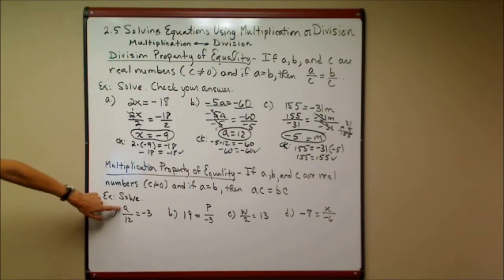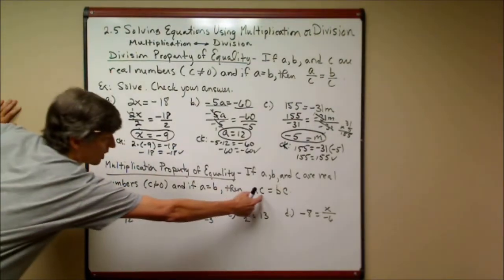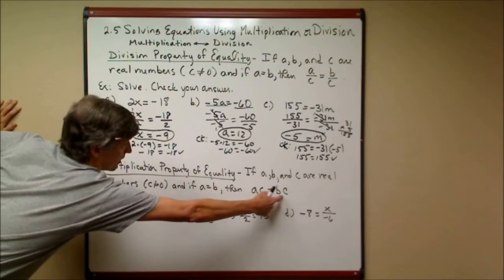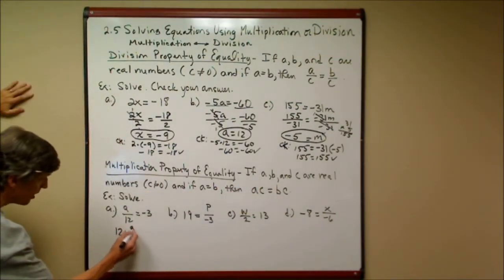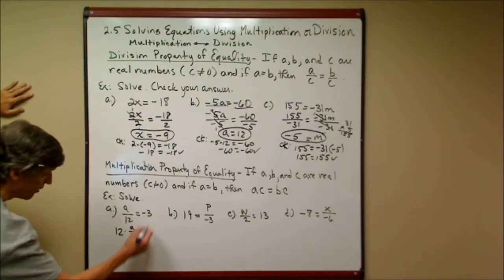Now in this first equation, it says to solve a divided by 12, that's what that means, over 12, a divided by 12 is negative 3. Since my variable a is being divided by 12, the inverse of dividing would be to multiply by 12. Now, because multiplication is commutative, it doesn't matter if you put the multiplication in either order. I'm going to write the 12 first. Instead of how it's on the end here when I multiply both sides by c, I'm going to put it on the left sides here. I'm going to multiply this side by 12, and I'm going to multiply this side by 12.